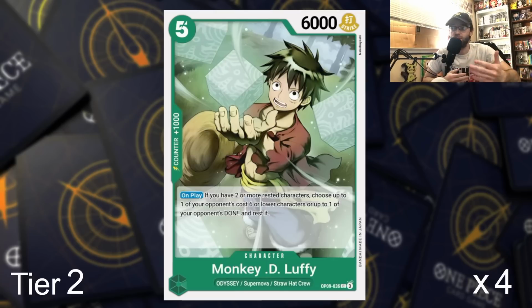This Luffy is similar to the Ace, pretty prevalent in almost all Lim decks that I've seen, whether it's 09 or 10. This one is able to rest a 6 cost or lower character of your opponent's on Don. So you have multiple cards that are able to rest 5 or 6 cost characters. My apologies. Just so good. Lim is such a crazy deck. I'm going to make a video on it.